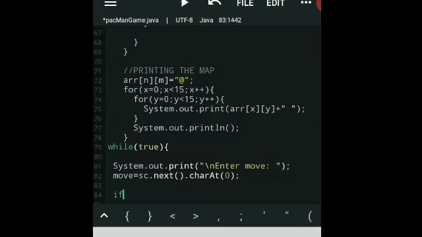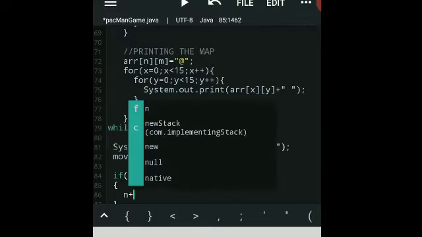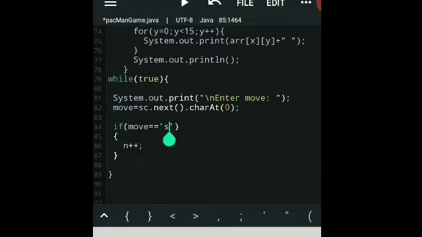Let's say if move is equal to S, we're going to increment our variable n, which I think is equal to 2, and every time we press S, we're going to increment our n variable.